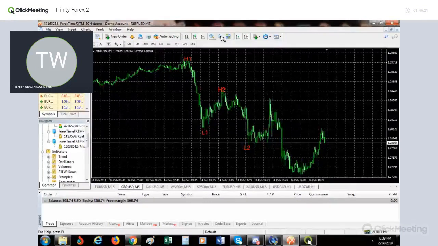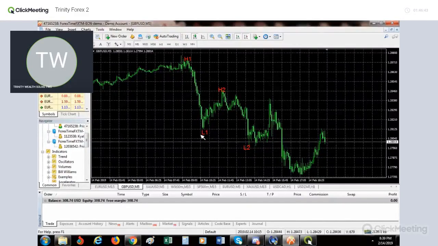So we said for a downtrending market, I'll just enlarge a bit. I'm sure the people in front can still see the screen. For a downtrending market, when you're doing a Fibonacci, we draw from high to low. The market is going down, moving from high to low. So our Fibonacci will be from H1 to L1, from the previous high to the next low.